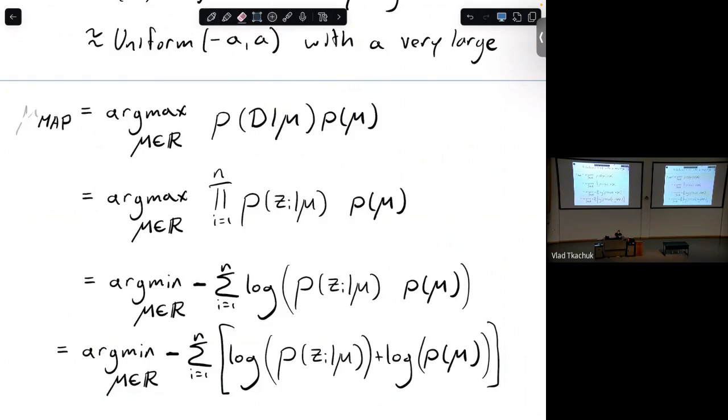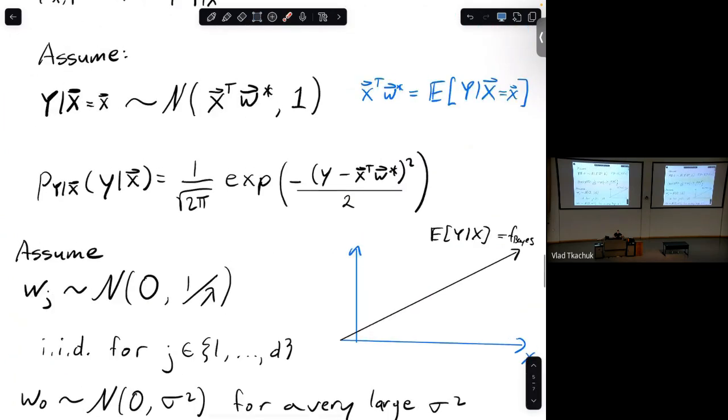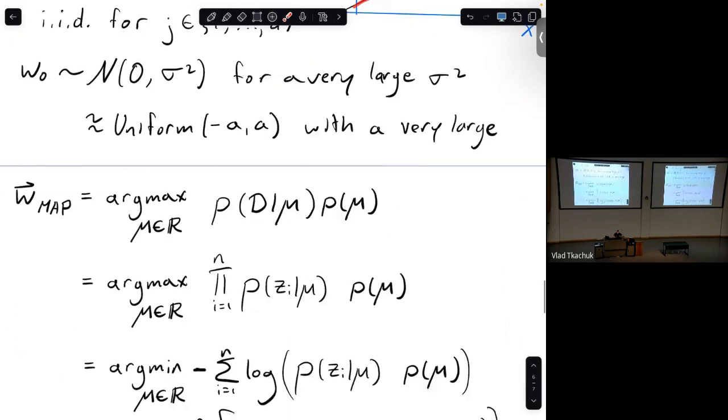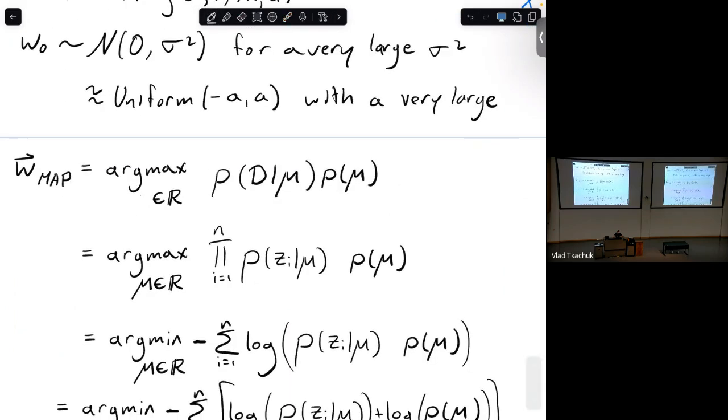Okay, so now our parameter is not mu, right? Our parameter is W. The W vector is the parameter vector we're trying to find. There's some true parameter, W star, that's generating data. That's like this F base thing. We're trying to find that W star. So the procedure goes as we've seen. We're going to search over parameters W that maximize the likelihood times the prior we have on W.